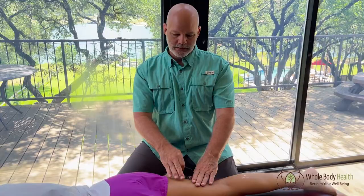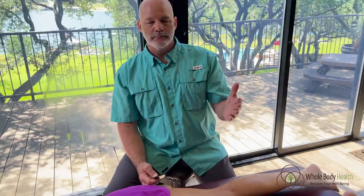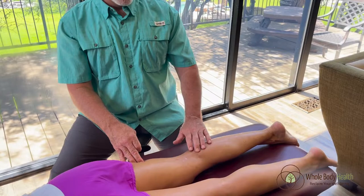We got Judy flipped over. This is the back of that right knee — the back of that right leg. The same thought process goes into determining where you're going to treat with the scraper on the back of the leg. A little bit of lubricant put in all three places on the thigh: medial, center, and lateral, as well as a little bit on the upper calf.